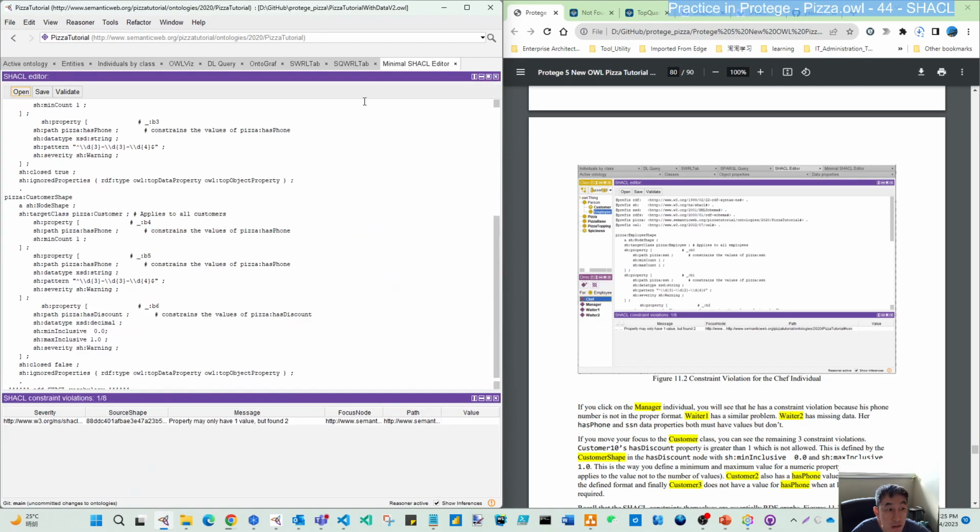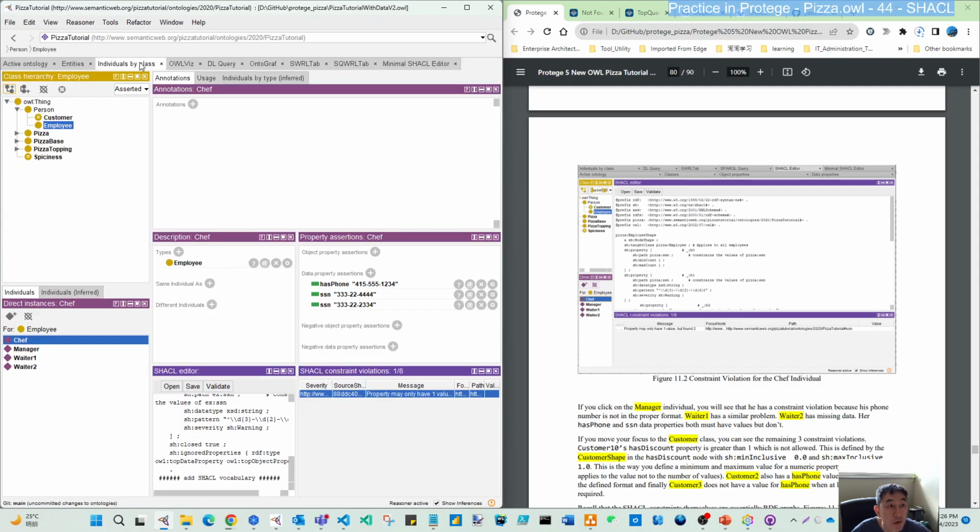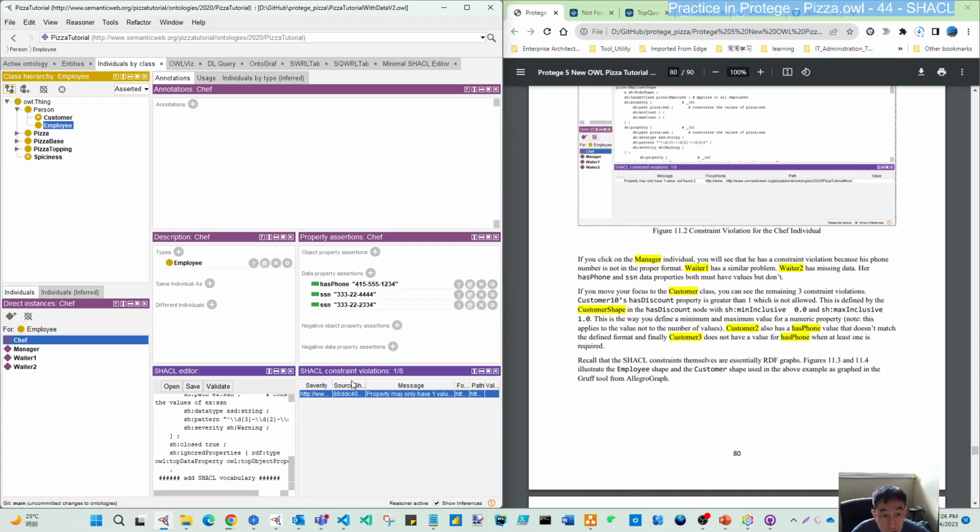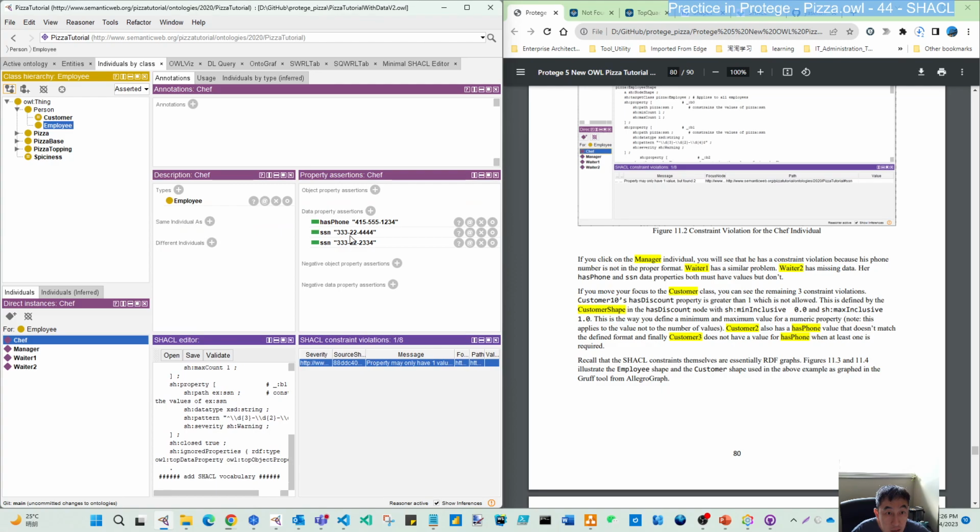Let's come to here. But font 2, exactly the same here. Then the path and the focus. As Michael mentioned, you can make these two very small. But I think we just have the demo purpose, so we don't need to do too much change. But the result you can see here. If you search chef, click chef, because chef has two social security numbers, so we violate the validation.